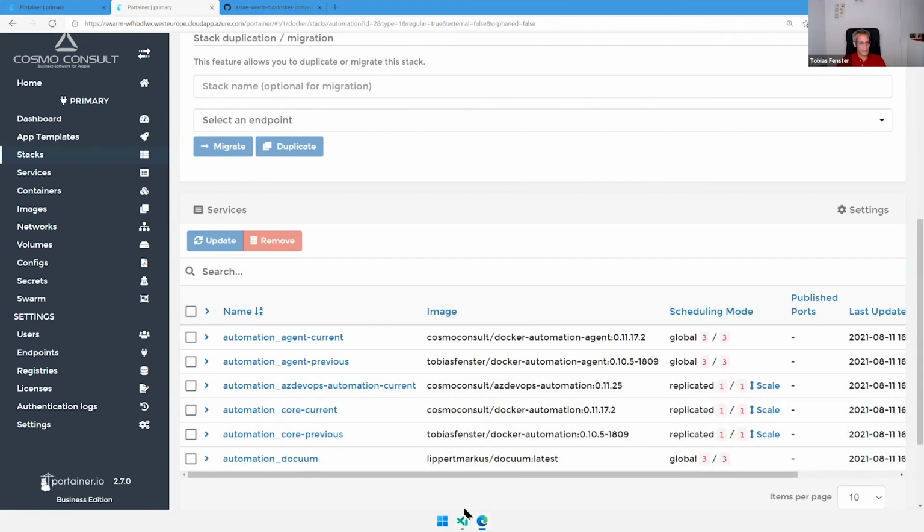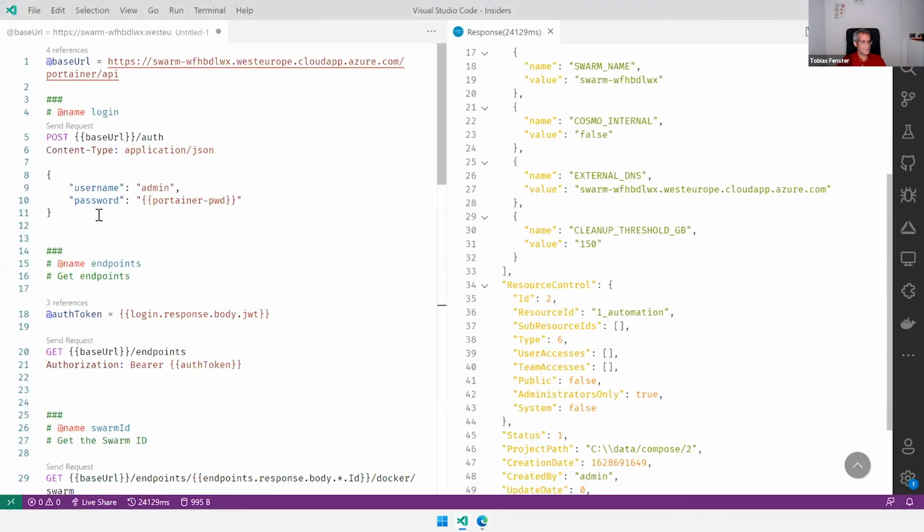What I also tried in the login here, because we are using OAuth, was to use an OAuth token with Azure AD, and that doesn't currently work. So at the moment you need to use a username and password based login, but I think that's also on the roadmap for the future. Yes, that is something you need to be aware of if you get started with the API and you're wondering how to log in and trying to use OAuth SSO with something like Azure AD, then this won't work for the moment. But as you can see here, it's not that complicated.